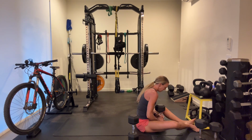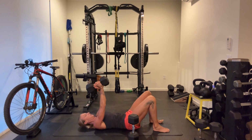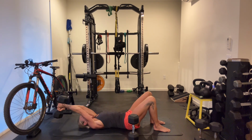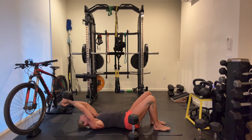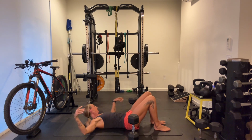Overhead pull. Strong flexion. Support your joints. Support your low back. Flex into your back, making sure you're keeping those shoulders healthy.